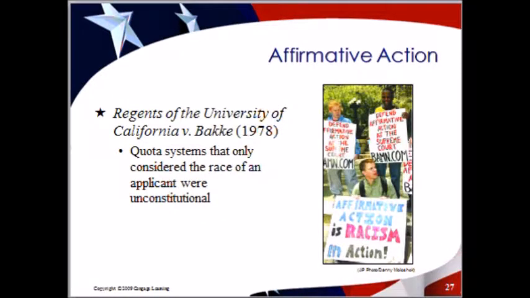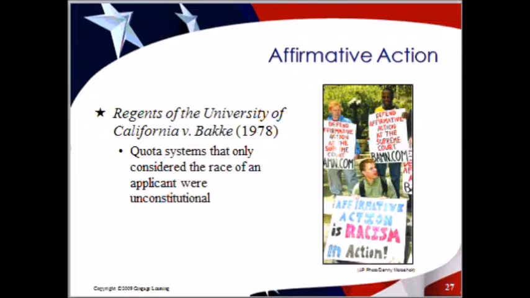Regents of the University of California versus Bakke. The medical school of the University of California at Davis in 1971 increased the size of its class from 50 to 100 students. The first class had no minorities. To address the absence of minority students, the Regents created a special plan in which 16 of the 100 spaces were set aside for minority applicants. These candidates for the 16 slots did not have to meet the same academic standards as the other applicants.